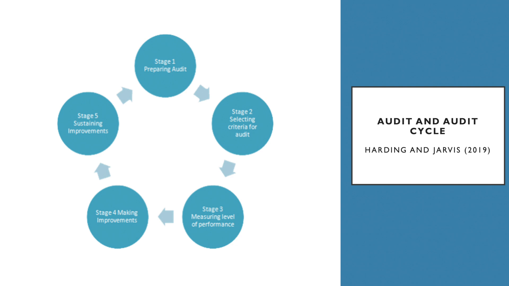Next, you decide what criteria is needed for the audit — choosing a standard you're going to compare your results against. This also helps you decide what acceptable standards for your results will be. For example, if a guideline states that 80% of your patients should be getting X and your hospital is only providing 20%, that's obviously not acceptable and you need to implement a change. You should also identify inclusion and exclusion criteria here, as some patients may not be suitable to be included in the audit. The next stage involves going away and collecting the data, then comparing it with the standard you've chosen.